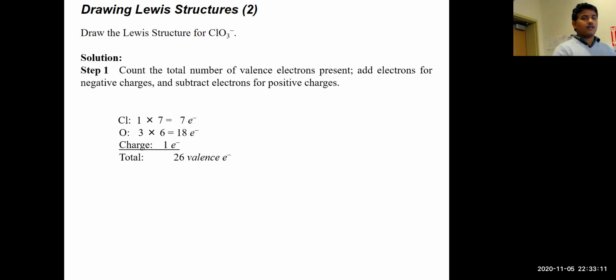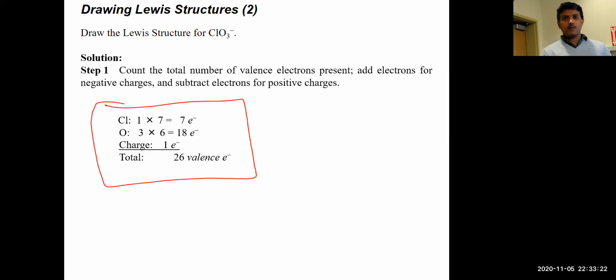You have to calculate the total number of valence electrons, exactly how I showed here. How do you do that? You identify how many valence electrons each element has by following the group number. Chlorine has 7 valence electrons. There is 1 chlorine atom. Oxygen has 6 valence electrons. There are 3 oxygen atoms. And there is a negative charge. Whenever there is a negative charge, you add 1 extra electron. So the total happens to be 25 plus 1, 26 electrons. There are a total of 26 electrons that you need to show when you draw Lewis structures.